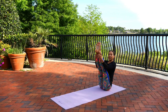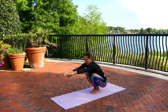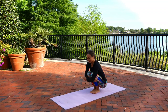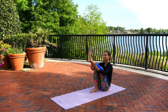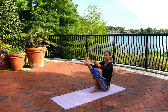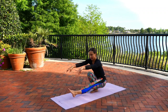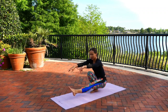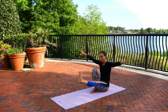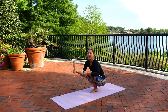And feet on the floor. Inhalation, exhalation. Very good. Almost, almost, almost. Very nice. One more transition. Reach up. Inhalation through the nose. Exhalation through the nose. Reach. Very nice. Back to the seated. One more time. Reach. Up. Open.